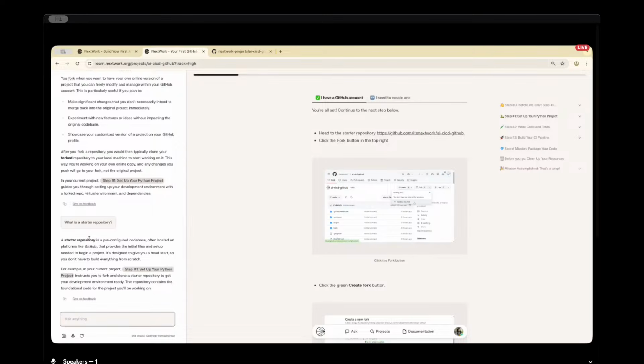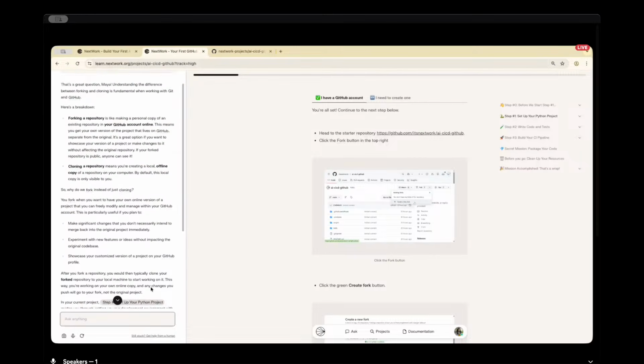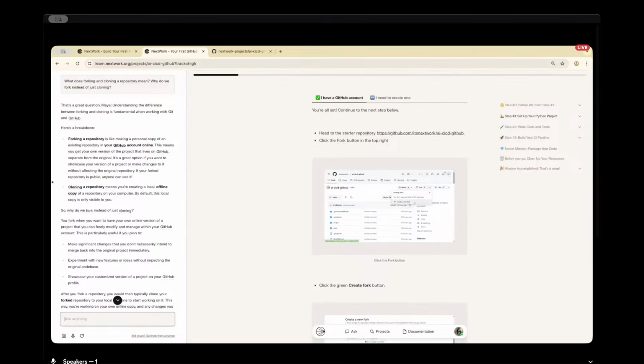The starter repository is a pre-configured code base, often hosted on platforms like GitHub, that provides the initial files and setup needed to begin a project. It's designed to give you a head start, so you don't have to build everything from scratch. For example, in this project, you're instructed to fork and clone a starter repository to get your development environment running and ready. This repository contains the foundational code for the project you'll be working on. And what is fork and clone again?